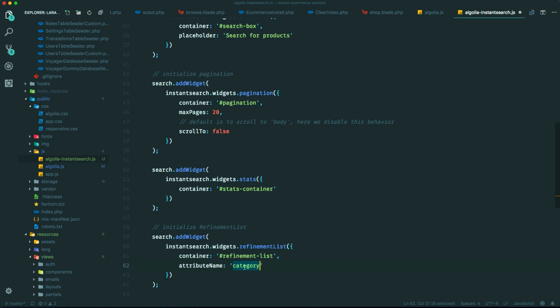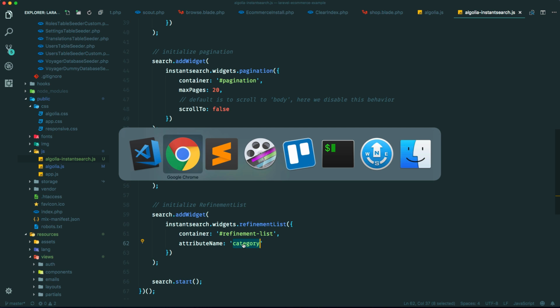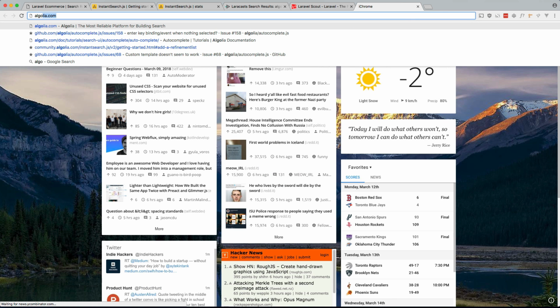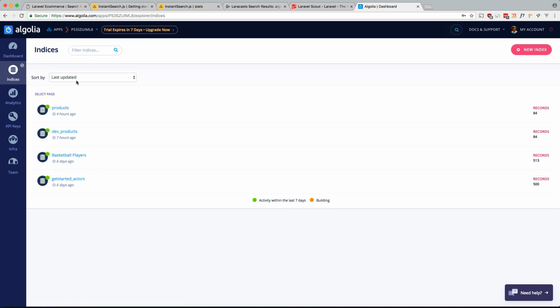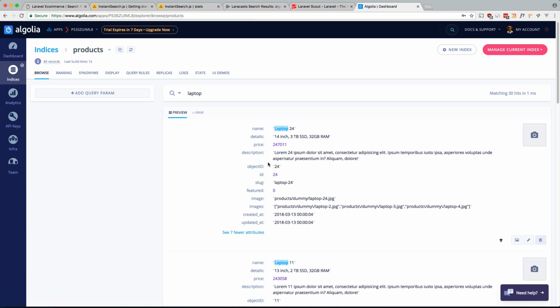But if you look here, the attribute name is not going to work because we don't have a category attribute name associated in our index. Let me show you what I mean. If I go to Algolia, and if you look at our products index, you can see that there's no category here because in our database we have category in a separate database.